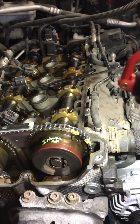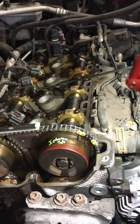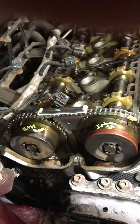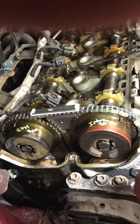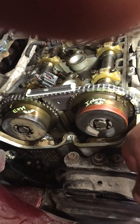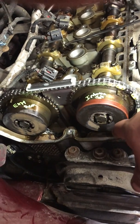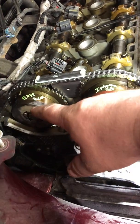It's kind of hard to explain with everything already in there — I should have done this before putting it together. Anyway, a couple of tips for putting the chain back on: if you have everything off, chains out, sprockets are off, guides are out — first thing I do is put the chain on from the top going down, fish it down in there, and get it around the crank.